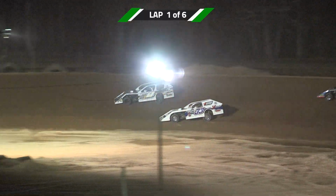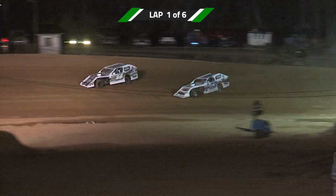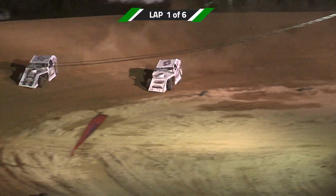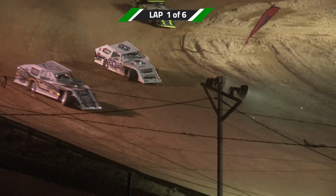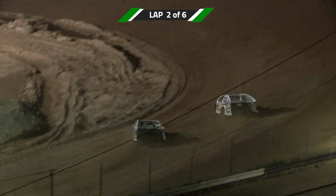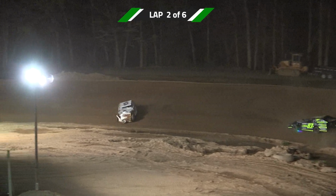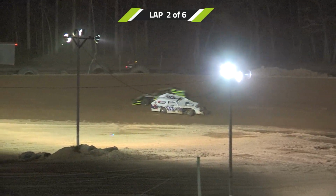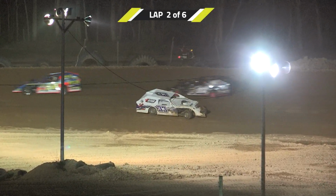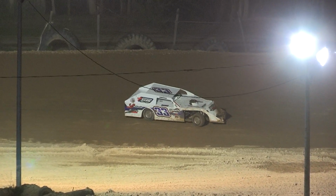So Connor McKenzie now going to jump up to that 2 spot. Jason Hall going to fall back to the 3. Connor trying to battle Caleb up there for that lead. He's going to the inside, coming out of 4. Connor's going to hold him off. We got a good battle for the lead up there in the front. Oh, looks like Caleb gets down on the inside of the middle of 1 and 2, and it's going to turn him around, going to bring out the first caution of the race.